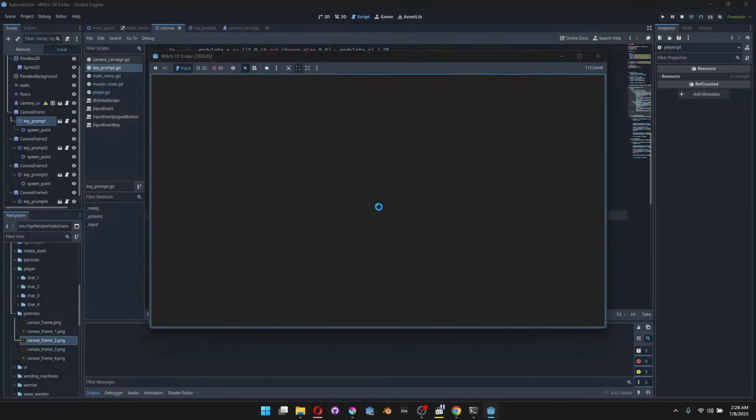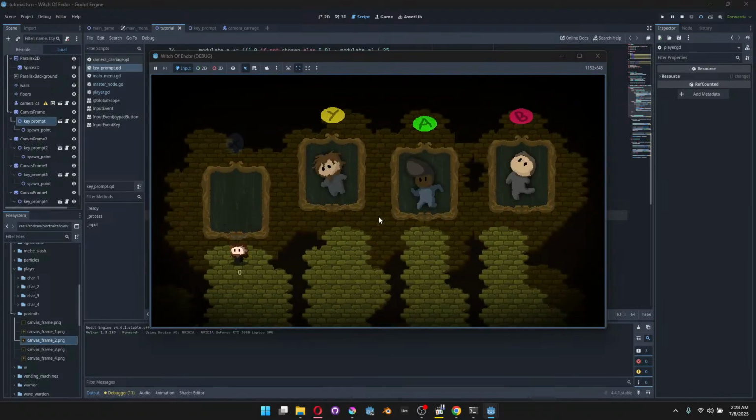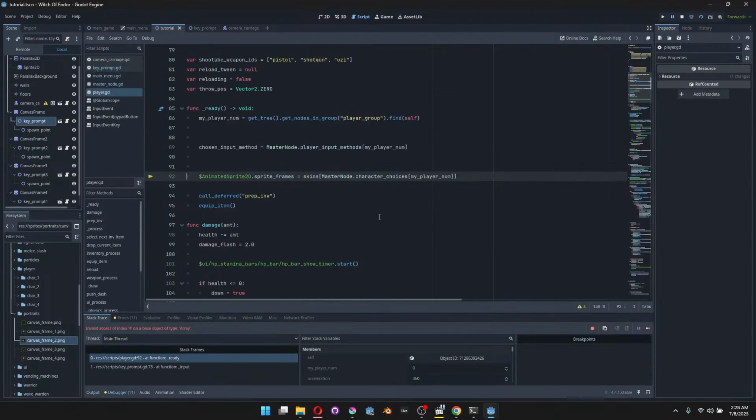But that wasn't what was causing the issue, though. Oh, okay. Seems to be off. Doesn't have 4. That makes sense because it's actually... Oh, that's probably why.